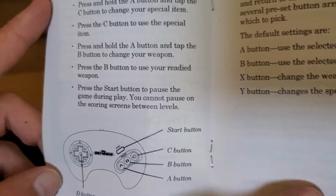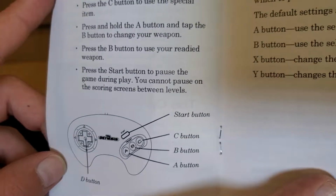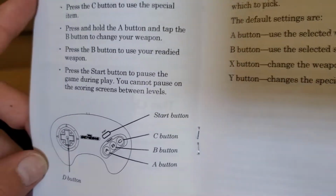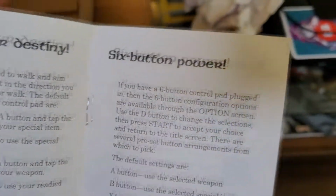You cannot pause on the scoring screens between levels. That's almost a tongue twister, folks. You cannot pause on the scoring screens between levels. Scoring screens. Yeah.